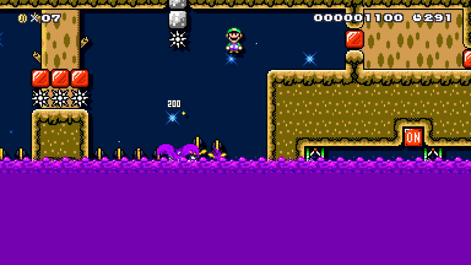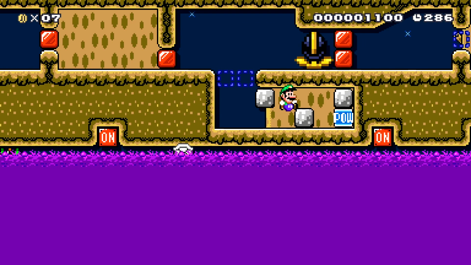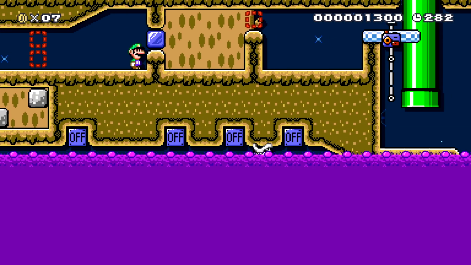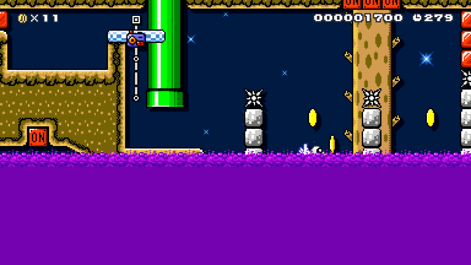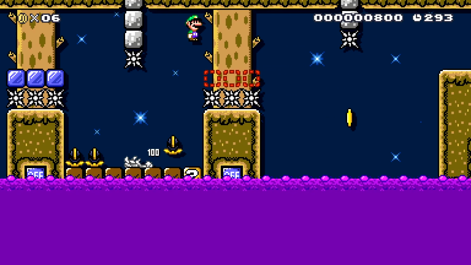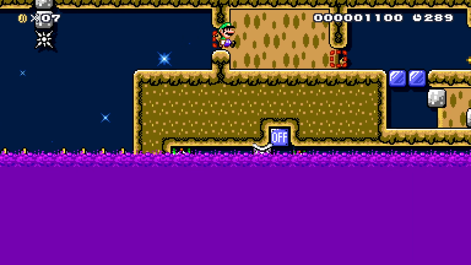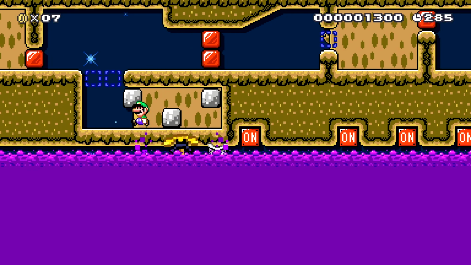No! Dang it! All right, we almost had it. We just got to get that one block gap jump down. So jump there. Bounce down there just in time. Okay, yep, spin jump through seemed to work pretty good.